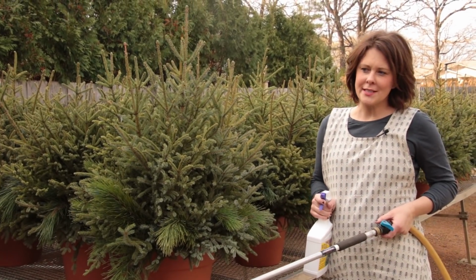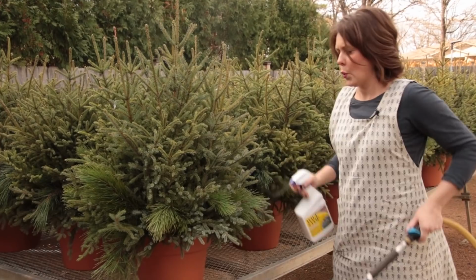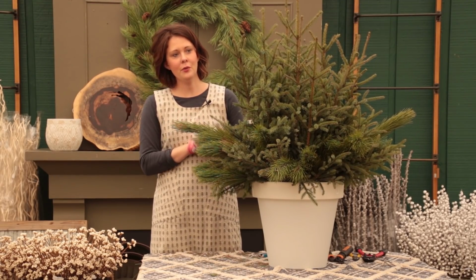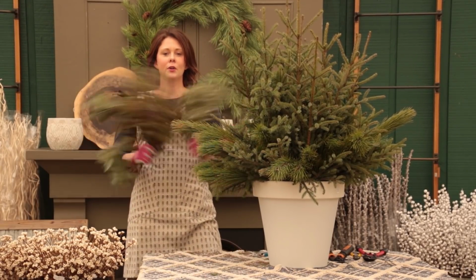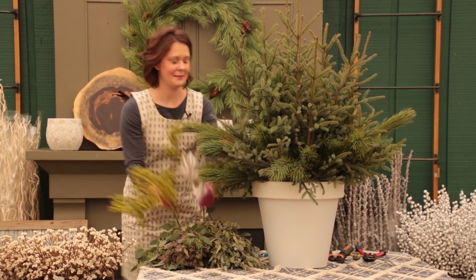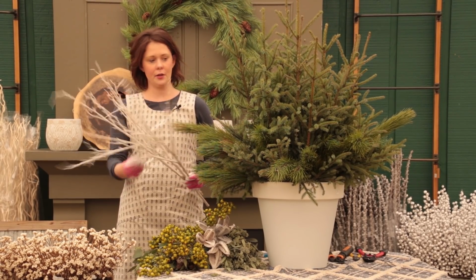Before you decorate your container, you're going to want to wilt stop in water. So I've chosen 2 winter neutral designs to show you. We're seeing that people like the winter neutrals, so they last and last. First we have eucalyptus, seeded eucalyptus, pods, berries, and mock birch. I'll start with the twigs. That's easiest. Same rules apply if you're using dogwood, curly willow, what have you.